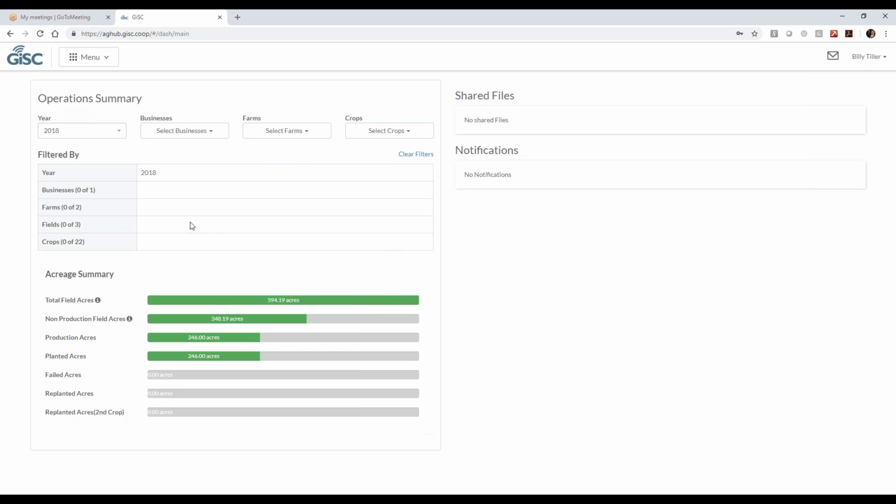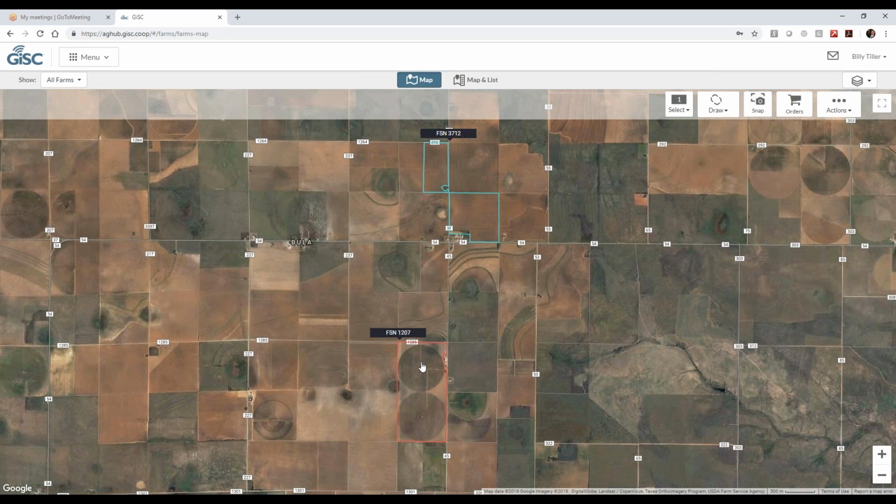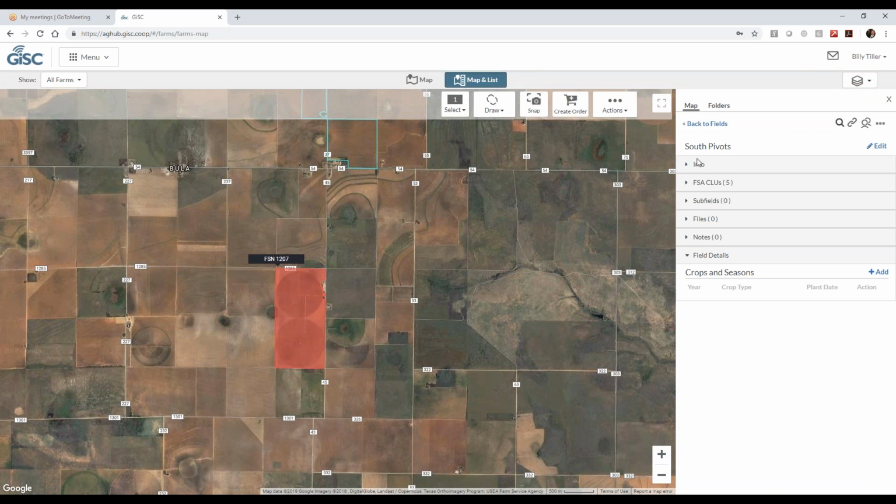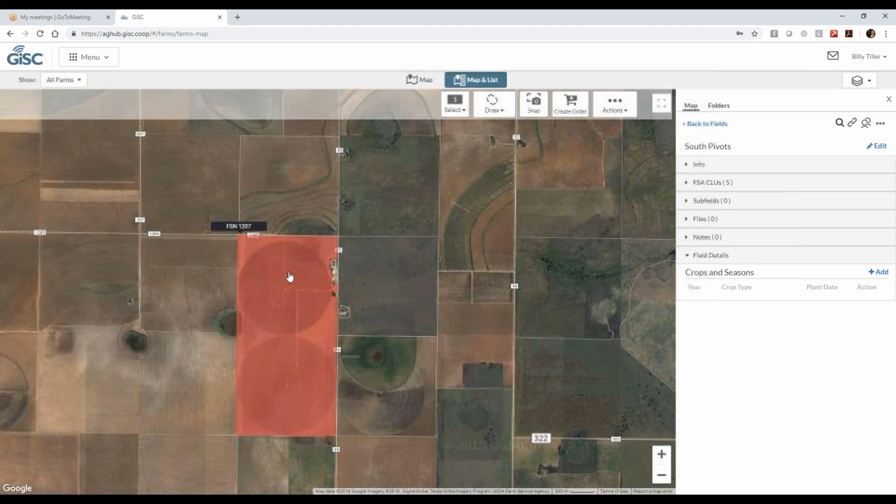But today, in video 5, we're going to actually go back into farms and fields. We're going to look at a situation that sometimes arises. So when we look at this particular farm serial number 1207 in the field we call the South Pivots, we could enter data and use this as a container. We could enter 130 something acres for this pivot, 130 for this. Then we could say we had these out areas. These are actually in CRP grass around these edges. So what we end up with is a container that has the right data in it, but it might be better if we would separate that.